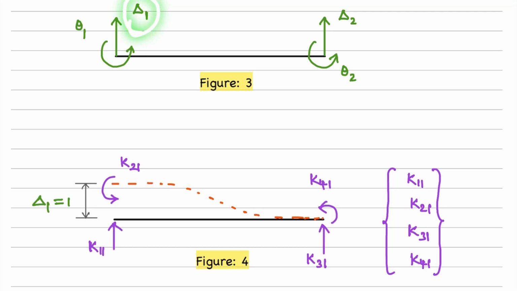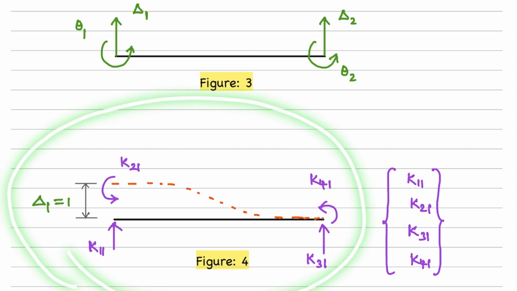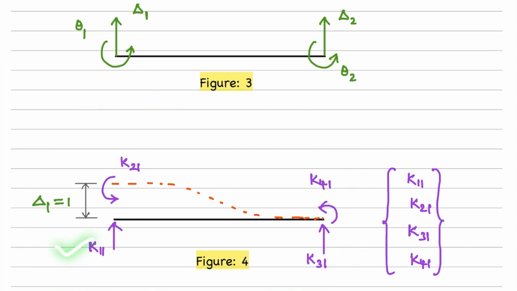I'm giving a unit displacement along this degree of freedom, delta 1. So as we are marking here this upward, I am displacing this end of the beam by unit displacement, right? Unit amount. Whereas you can see that here I'm maintaining a horizontal profile. That means the rotation here is 0, right? Similarly, if we go to the right end, this is again horizontal, which means the rotation is 0, as well as you can see that there is no displacement here. So in order to keep this configuration, the forces required are given by K11, K21, K31, and K41.